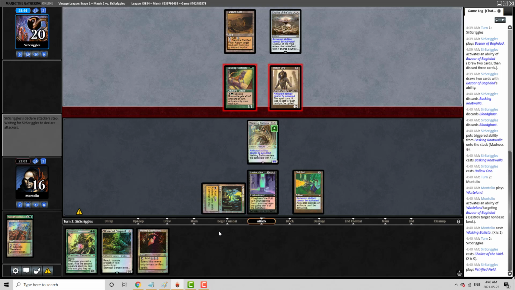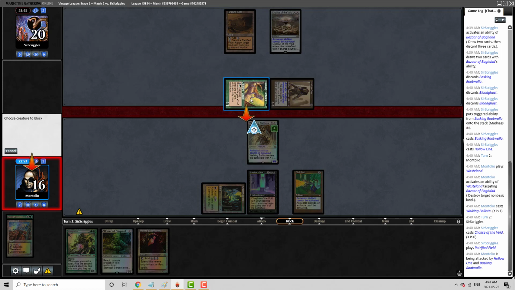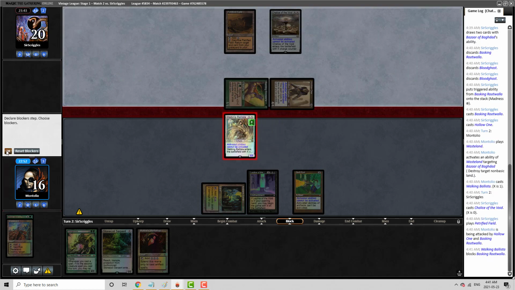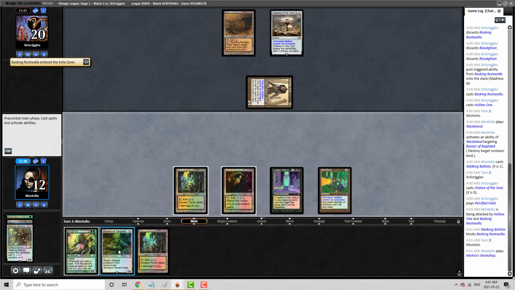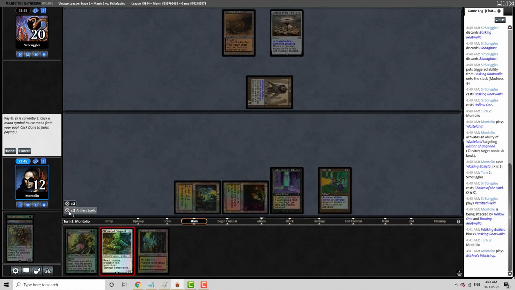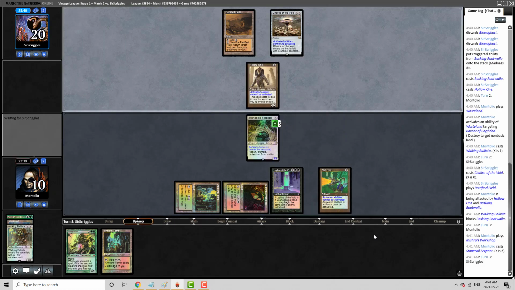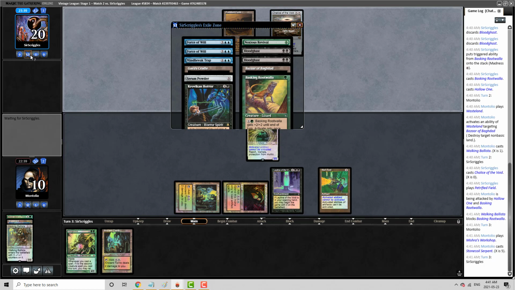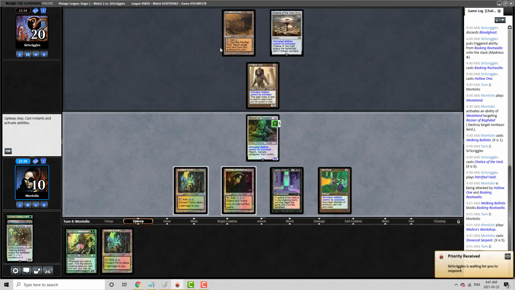Oh, nice. Leyline doing work. I can actually trade with the Root Walla here. I think I'm going to do that because I'm going to be bigger than they are here with the snake. Now, we do need to be cognizant of Force of Vigor. It is possible that they could have Force of Vigor if this is Hogaak Vine. Oh, it's not Hogaak Vine. It's Hollow Vine.